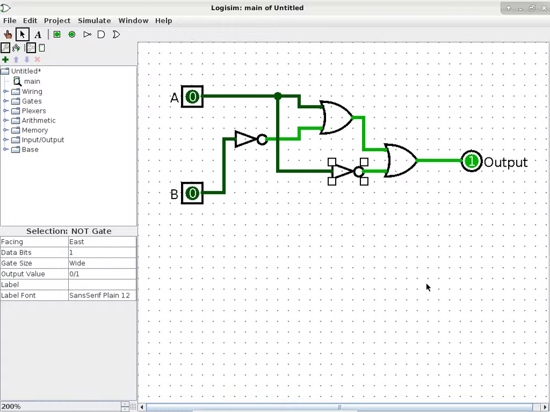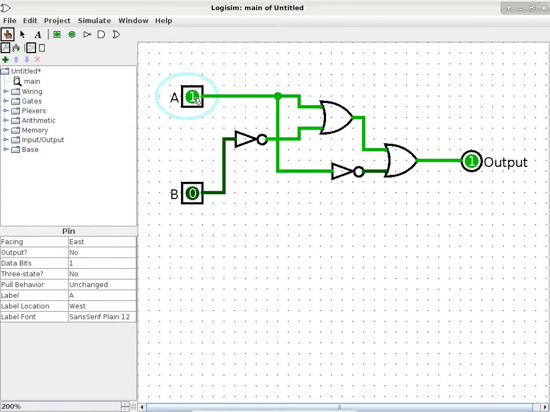Yours may not look exactly like this. If you use a negation on the input of a gate, that's okay too. It's kind of like a shorthand. But now the next question is, I want to know what kind of combination of values of A and B will make the output a 1. That's the other part of the homework assignment. This one is a tricky one because it doesn't matter what you do, the output is always going to be a 1. It's a tautology because it is always a 1.